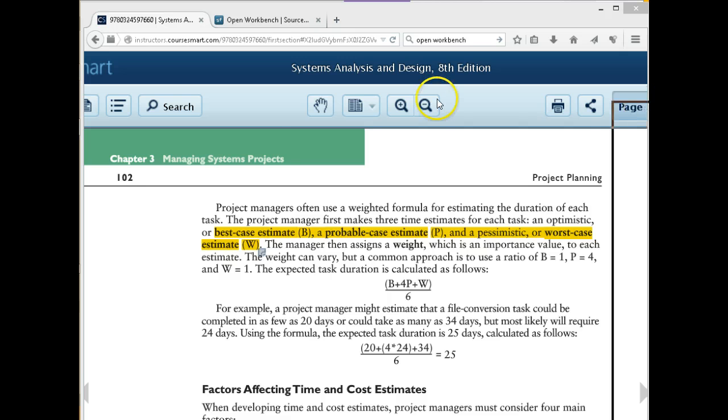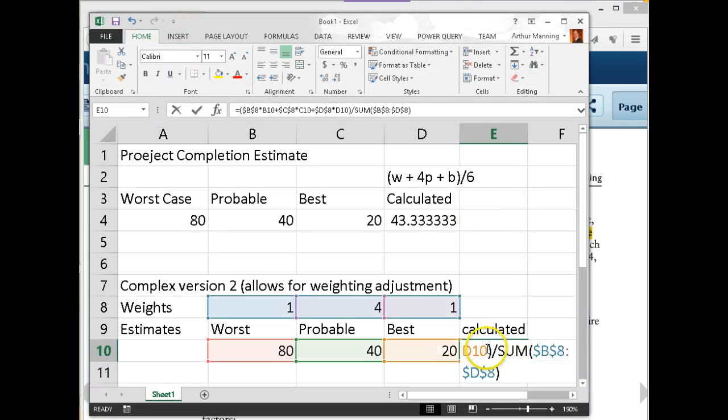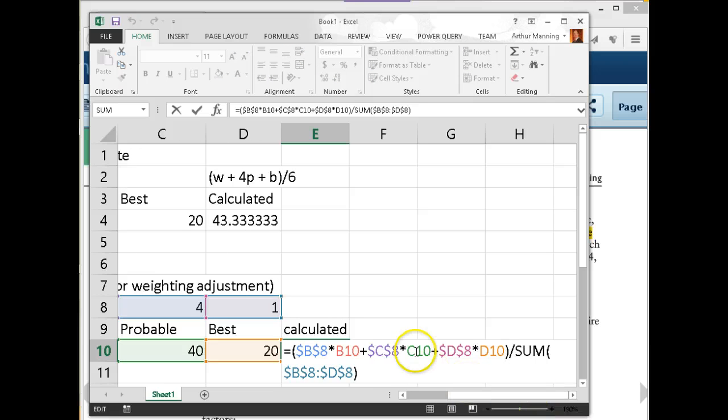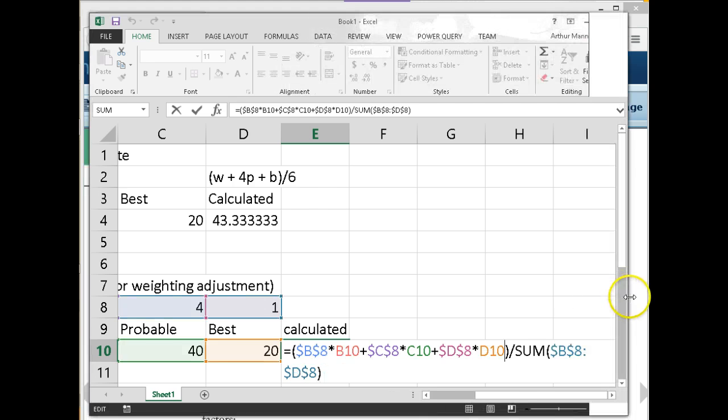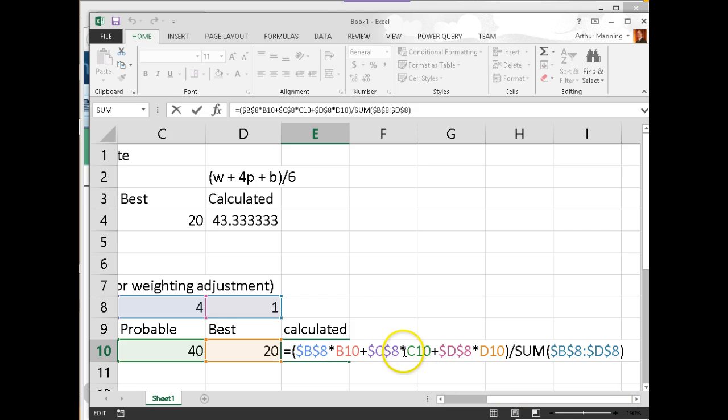Question? Sure. This one right here? And basically what that's doing, you'll see if I zoom out, well, I don't want to zoom out too far, you won't be able to read it. It's just including the weights, allowing me to adjust my weights from the standard 1, 4, 1. This would let me adjust my weightings. If I stretch out a little more, it'll all fit on one line here. Does that formula make sense?